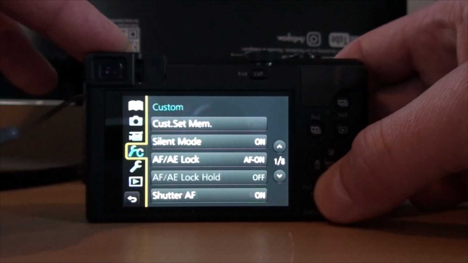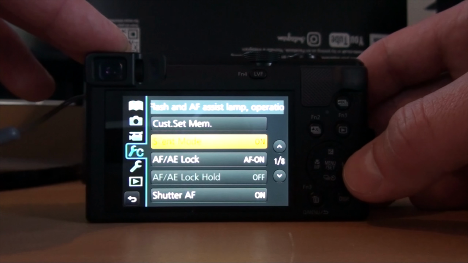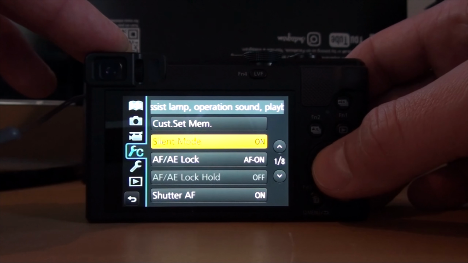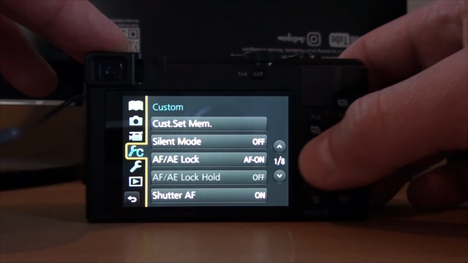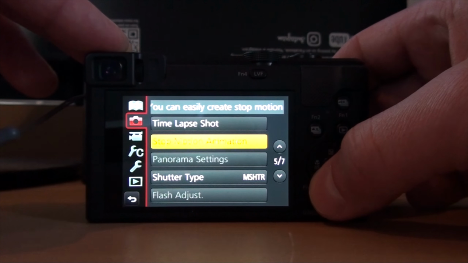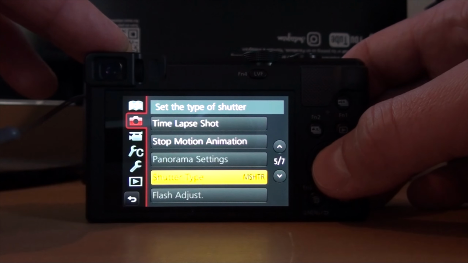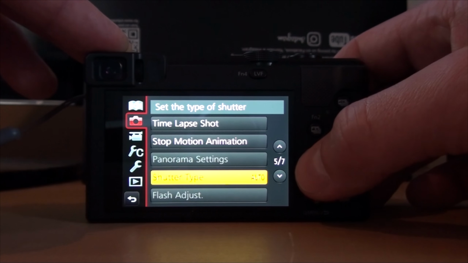I had to go to here and switch the silent mode off. Now when we come back here, the shutter is available again, so now you can change to auto again.